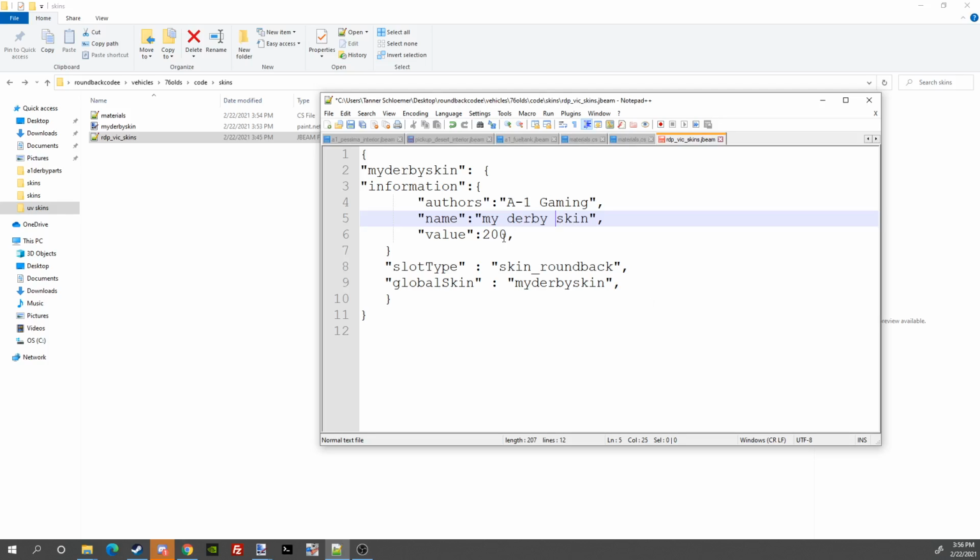And then value is how much your skin would be worth, is really what it is. Value is the price of the car, the cost. You don't have to change this at all, and no one actually does change it because I don't think anyone knows what it does. But it's just the cost of the car. Like if we had an economy, it would have a price basically.